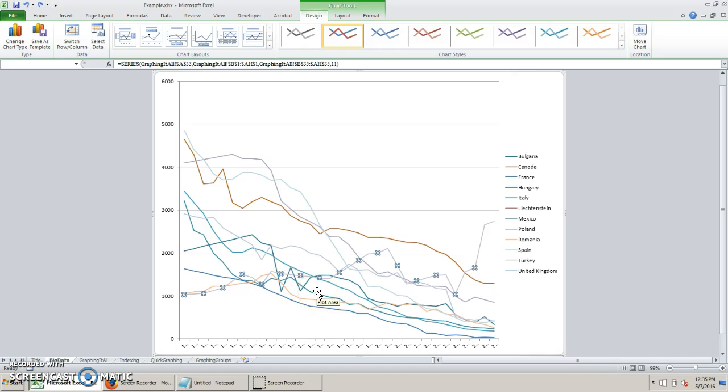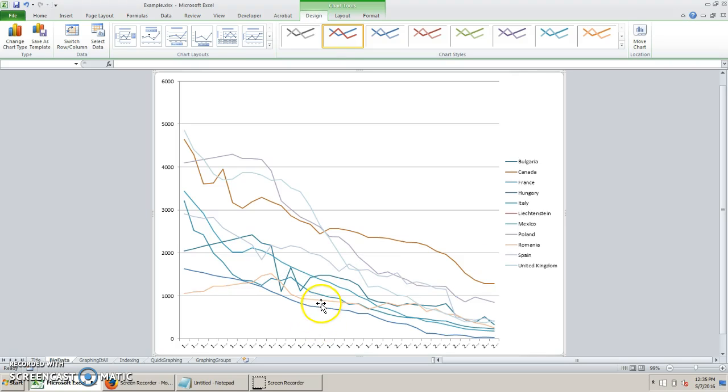You could just keep track a little bit of what's different about some of these countries. If we get rid of Turkey, we get a little more visibility of the data. One of the differences here might be that some countries are going down relatively steeply. For example, the United Kingdom is coming down very quickly. Canada is coming down a little less quickly. Poland's coming down pretty quickly. Countries like Hungary are not coming down very fast, and a country like Romania is pretty constant. So that gives you some way to compare these different countries and begin to get at it.